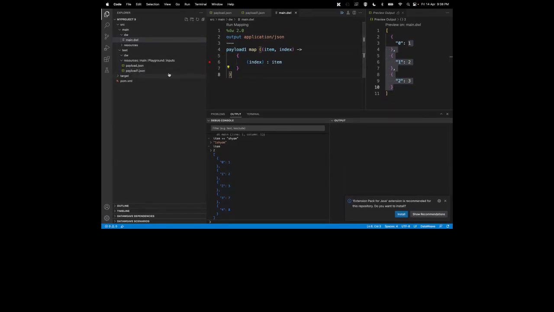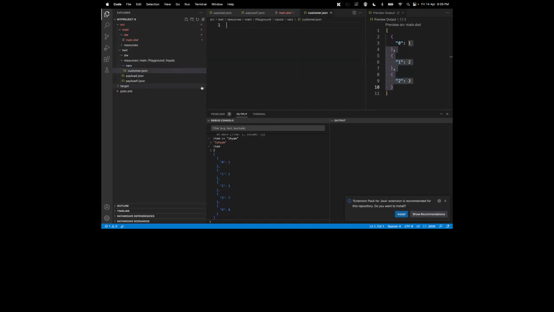You can even create a folder. In the input, you have to create a folder called wires, and you can create one customer.json.